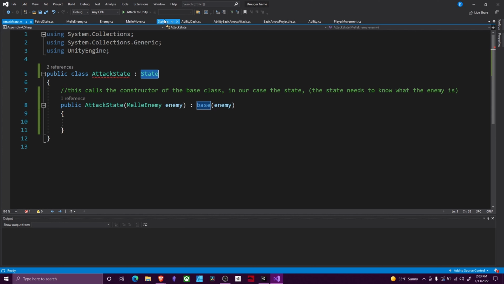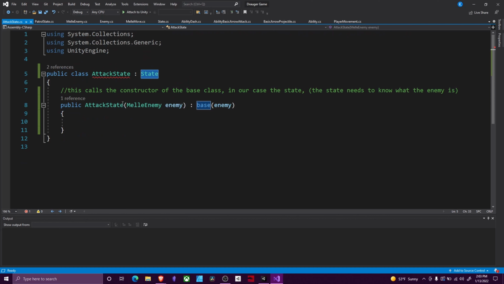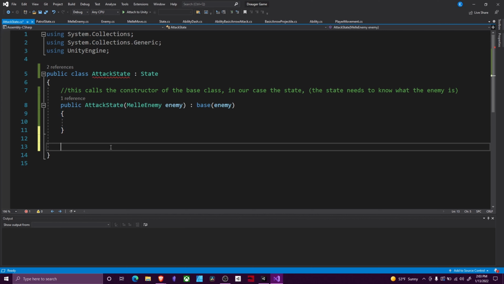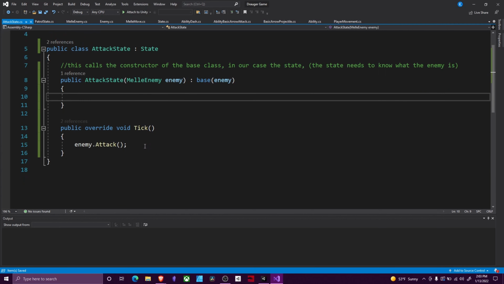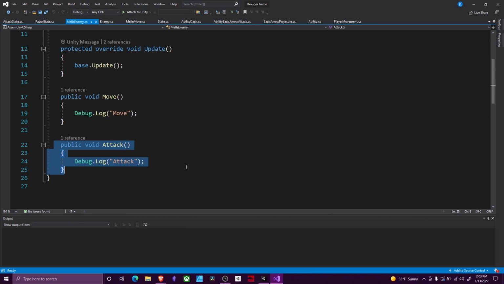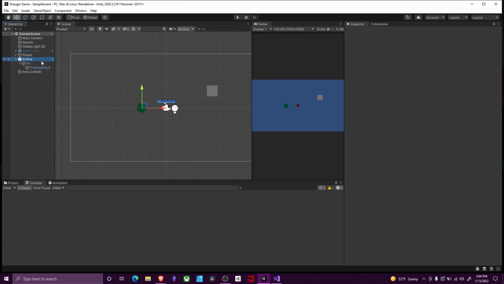So now we're going to go to our states constructor, and melee enemy is now equal to that enemy from before, and then it is going to assign it here. So we now know who we are, who we belong to. Once again, we're going to see an error here. It does not implement the abstract member state tick because we need our tick. So I'm going to bring that in. Right now, I'm not going to set up anything to move back to patrol state, but we could if we want. We also need our enter, and this once again will refer to our attack in our enemy. After it compiles, all of our errors should go away, and now we just need to plug it up.